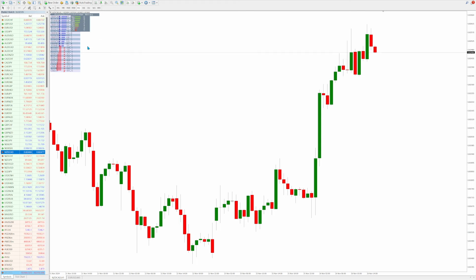So basically this indicator can help you become aware of currency pairs that are trending upwards or downwards and the strength of these trends. Okay, and we're going to use it to look for entries in line with the trend and capturing some good pips that way. Okay, it's very simple to use. So the blue ones trending upwards, red ones trending downwards.